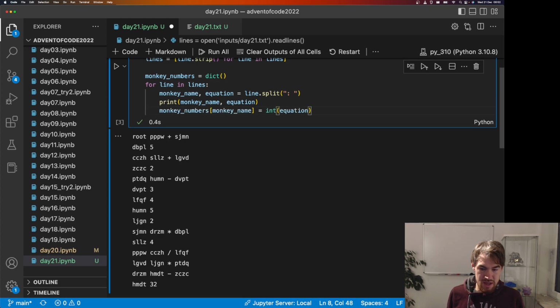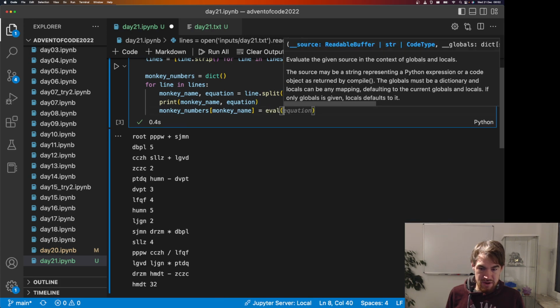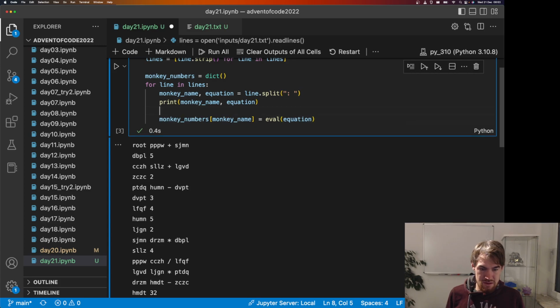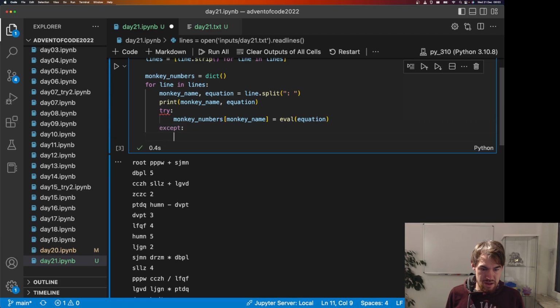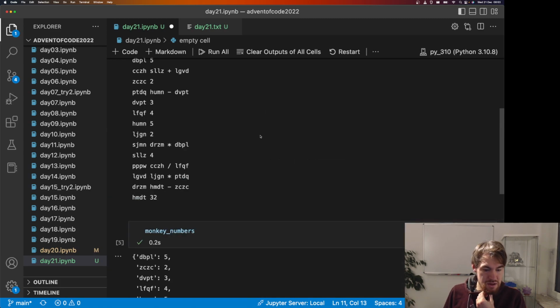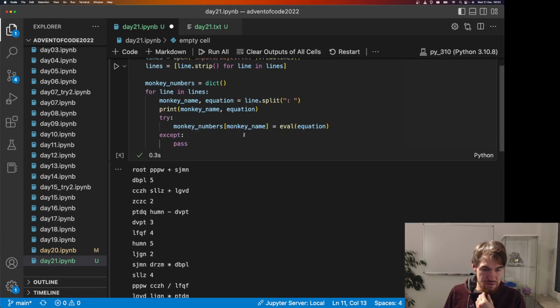Monkey numbers, monkey name is eval. Can I do this? Let's see what we then have for the monkey numbers. Cool.